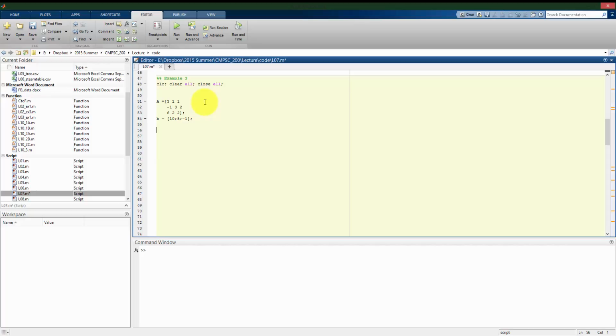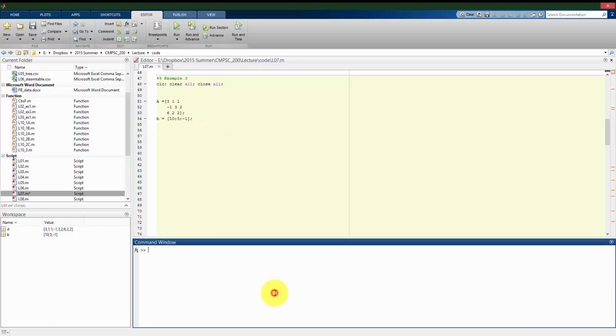Now, if the third row entries were 6, 2, and maybe 3, in that case, there's no combination of the first two rows that could get us the third row. And in that case, we probably would have a unique solution. And we can test that out in a minute here. But let's look at what we were presented, and we can prove mathematically that these are not going to be linearly independent from what we've just observed.